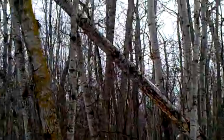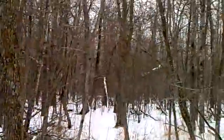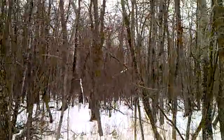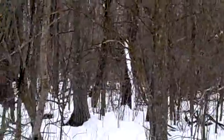Here's another one. Look at that. Just leaning over there, just ready to fall. And this one in front of me right here is dead. Dead. Trunk. Back in there you can see, this is actually good that the snow is on these a bit, because where the snow is laying there, those are actually tree trunks laying over. Those are tree trunks. Oh, my dog just ran through there.